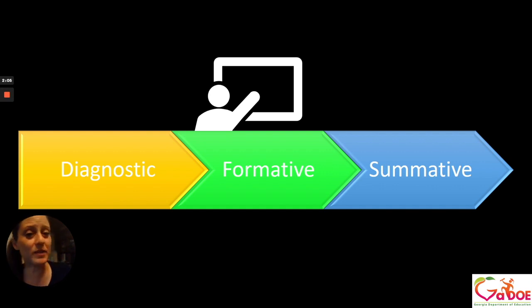A sneak peek here at formative assessments. These are different from summative assessments, and they're meant to be those quick checks that we use just to inform the students of what they know as they're going through the process. We're not looking at things in that deep dive. We're looking to see just what is it that we know in the moment, and are there any misconceptions and things of that nature.